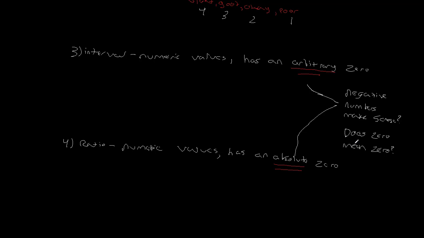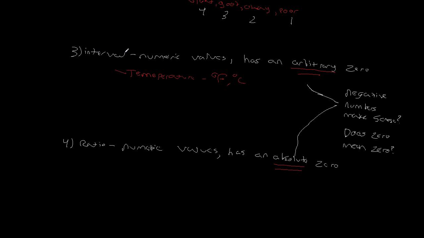What does it mean to have a value of 0 degrees for Fahrenheit or Celsius? I can tell you what it does not mean. It does not mean that there is 0 heat. So in this case, for temperature, a value of 0 doesn't mean 0. It doesn't mean that there is nothing of that quantity. And because of that, negative numbers make sense; you can go below 0. So that means that we have an arbitrary 0, which means we have an interval data set. So temperature, at least as measured in degrees Fahrenheit and degrees Celsius, would be an example of interval data.